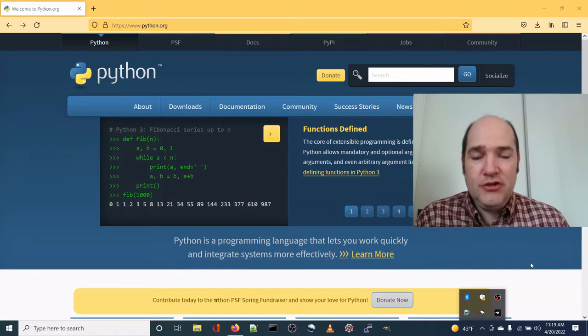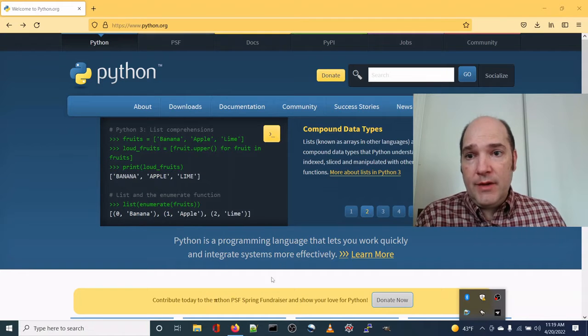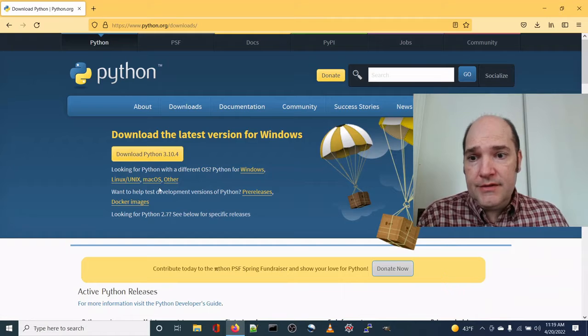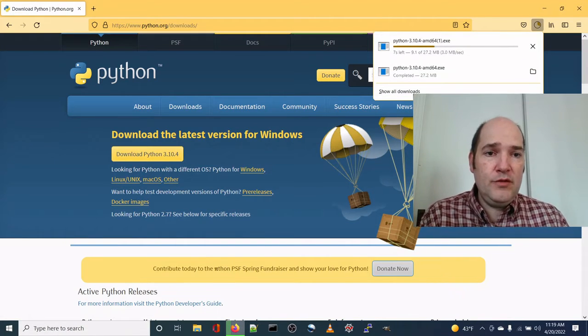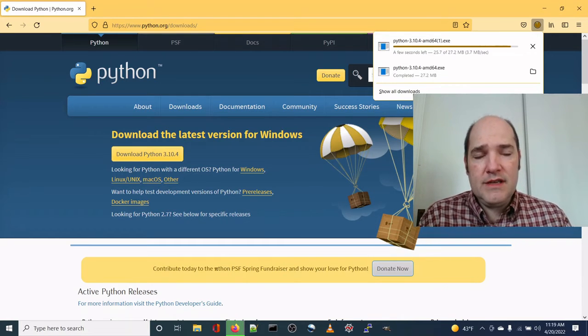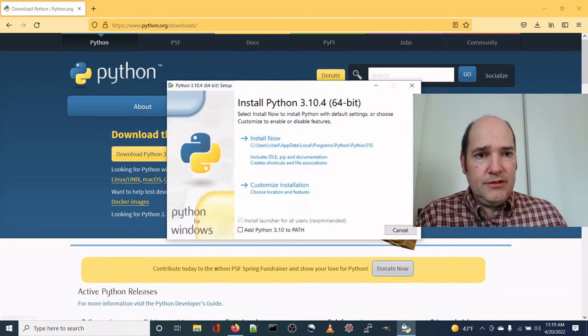The first thing I'm going to do is download the most recent version of Python that I can. So I go to the python.org website, click downloads. It knows I have Windows. I download the program now for Windows. And when I run it, I'm going to take you through a few of the options that I select. But we'll skip some of the major install part.